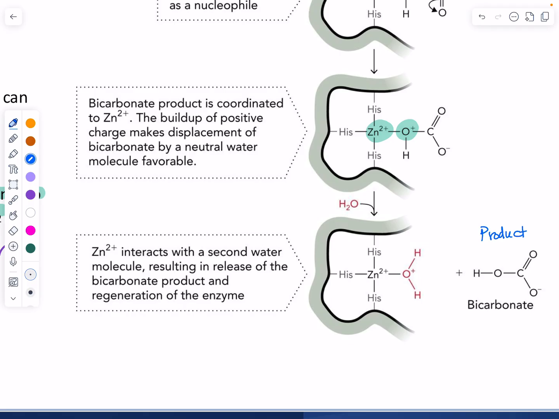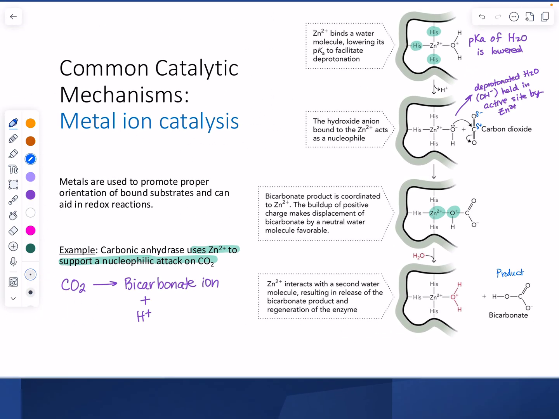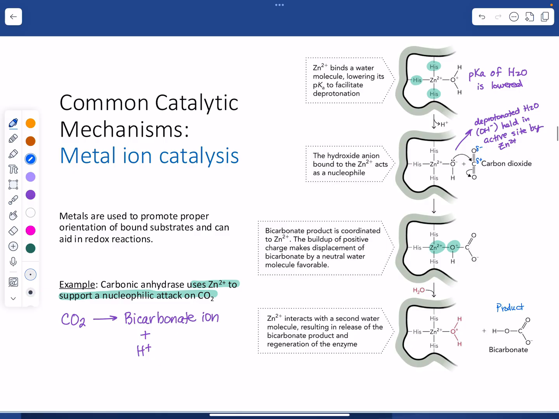And if we zoom out and we look at what our enzyme looked like when it began, right? Where we ended with a water bound to the zinc is where we began, with a water coordinated to the zinc. So that's how this uses the zinc to make this a better nucleophile, allows this reaction to happen more easily, and then another water comes in, knocks off the product, and gets in place for the next cycle of reaction.